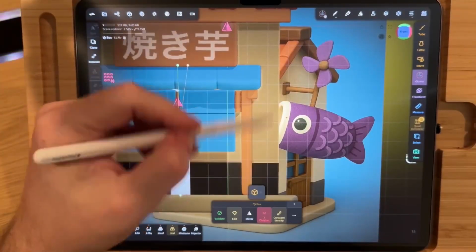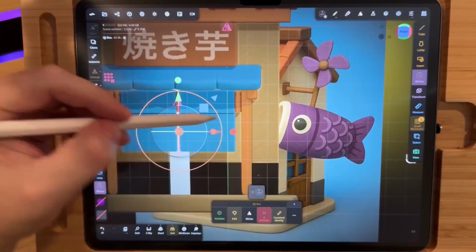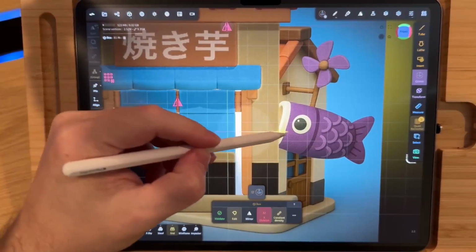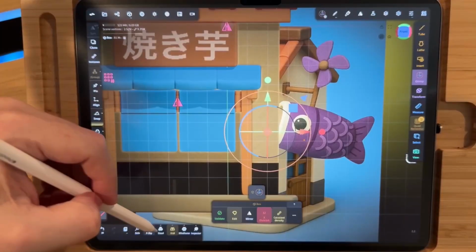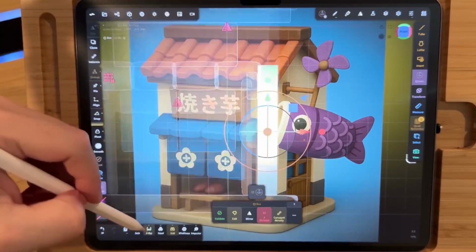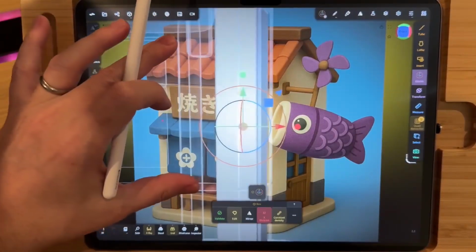All right, so we've switched here to our front view from the right view so that we can start lining up the door with the door frame. And what we'll do is we'll use our gizmo tool, and we're going to pull on this red arrow to bring it out towards that door frame area. We do need to turn on X-ray so that we can see through all the other geometry.